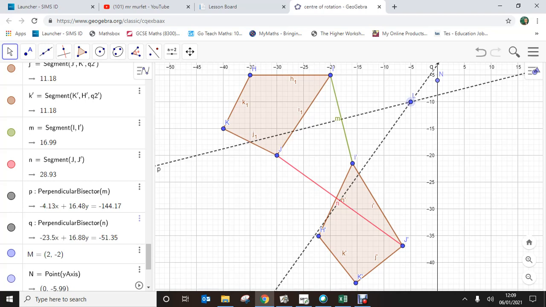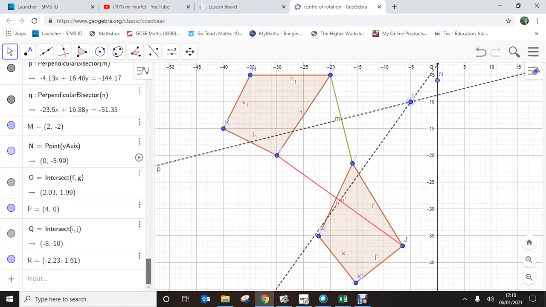So if I got a piece of tracing paper, I would draw this shape round, put my pen on there, and then rotate it round to here. If I had to describe this, it's rotating anti-clockwise, and it would rotate 90 degrees. That's a 90-degree turn, and the center of rotation is -5, -10. So it's rotating around that point. Those are the three things I would need to know.